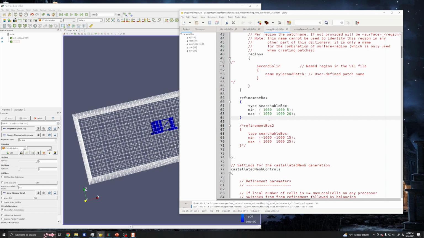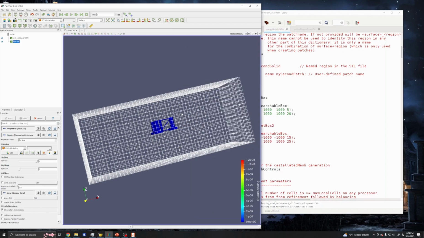Actually, you can use topoSet and refine only around the free surface and only around your structure, like in the TTC HAL tutorials of OpenFOAM. But this method has some problems, especially if your geometry is a bit complicated.